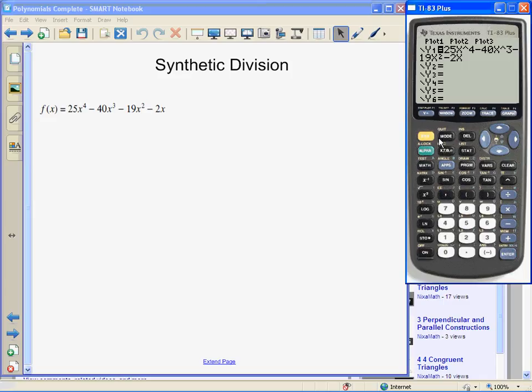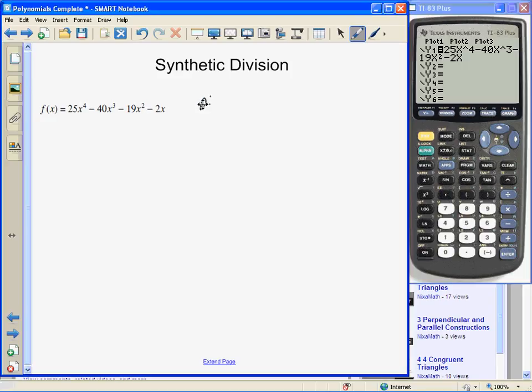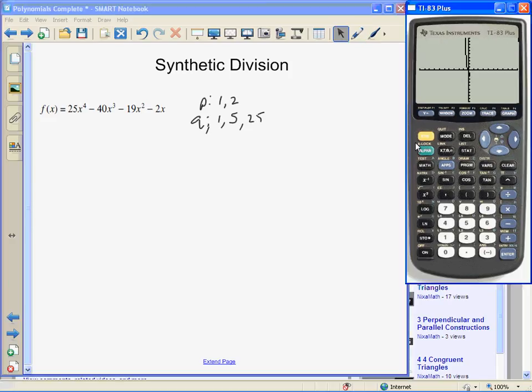Okay, and then we're going to look for some roots. My possible rational roots: factors of this will be my p. So for p, I'm going to have either 1 or 2. For q, I'll have either 1, 5, or 25. So that means if I want to possibly see all my roots, I'm going to have my change in x go up by 1/25th. So first let's just graph it and see where my roots appear to be.